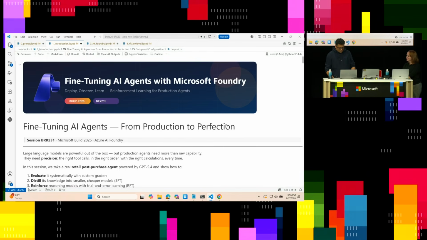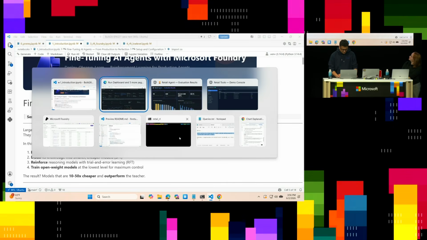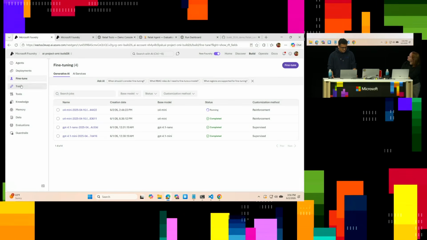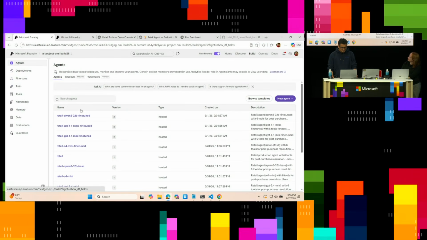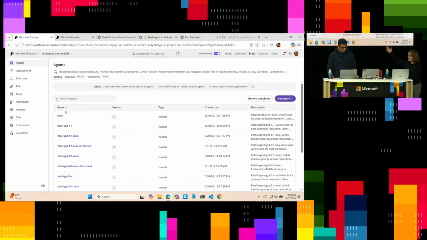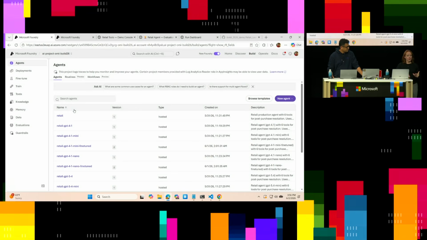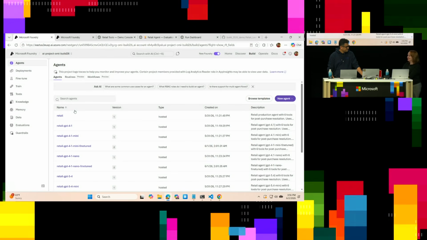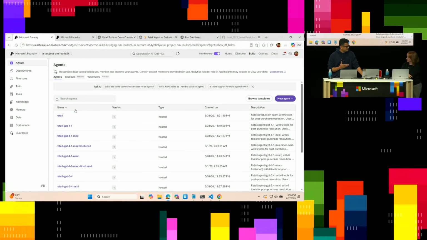All right, so let's go to our agents. As you're pulling this up, for folks who haven't used it before, this is our Foundry UI. This is a really simple no-code way to build agents and fine-tune models, but this is also all possible from code. Absolutely. So to start with, I have built a hosted agent.